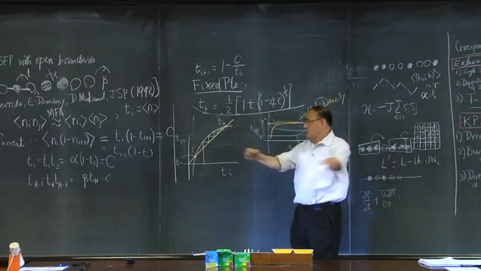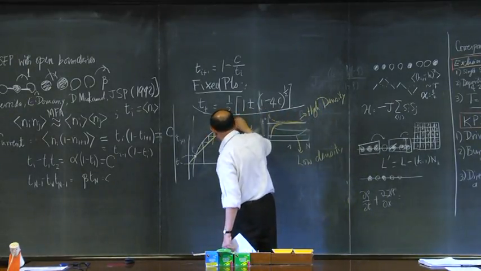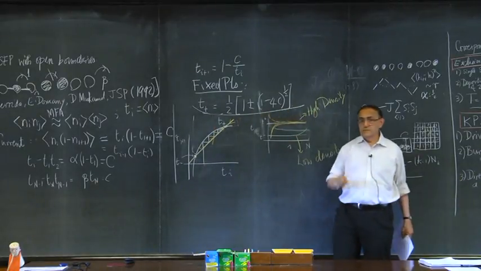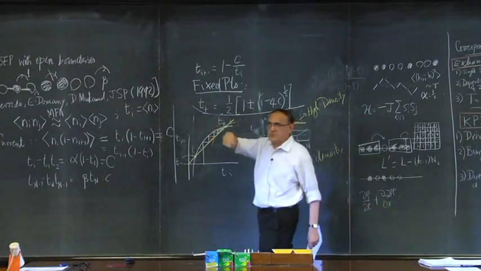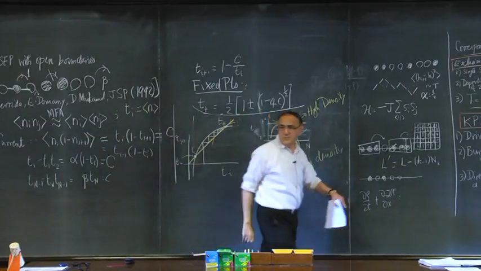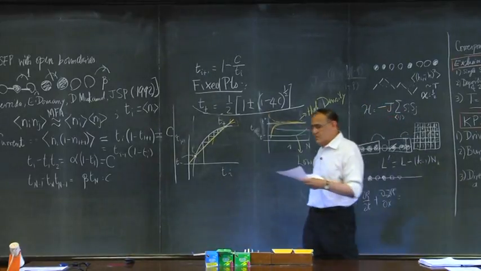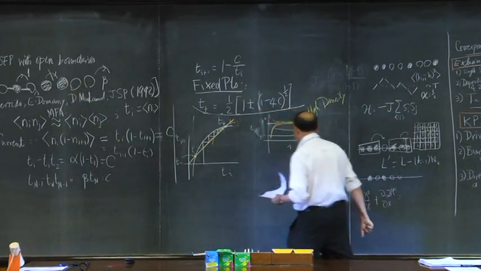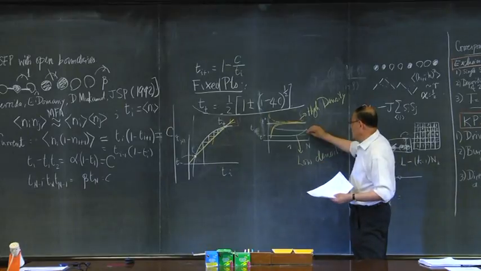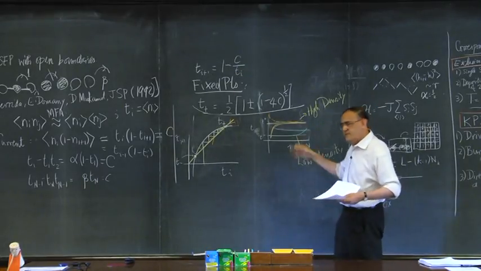So, T plus just draws everything in. If you want to put arrows, put an arrow here and an arrow here. This is a stable fixed point. Whether you start from top or bottom does not matter. You are drawn into T plus, and most of the time you are at T plus, but you are never actually at T plus. But you are close enough to T plus to arbitrary accuracy, depending on L. Okay. Similarly, here you could have started with something here, and that would have led there also.